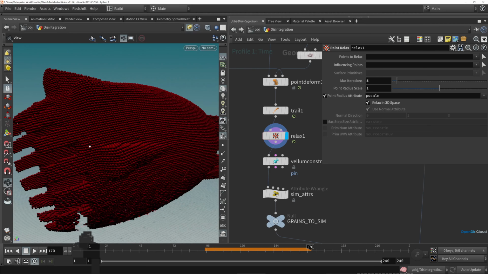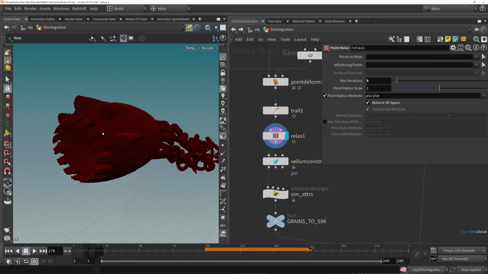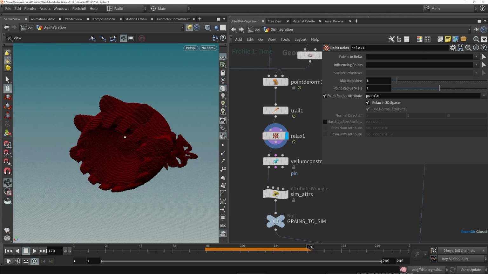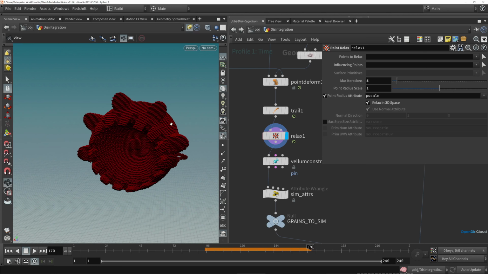And we could hollow this out a little bit so that we don't have this entirely filled with grains. We can give this a bit of an empty core. We do still want to have a fairly thick amount of grains coming in from the outside of the surface because we want this to feel like it has a decent amount of mass as it disintegrates.